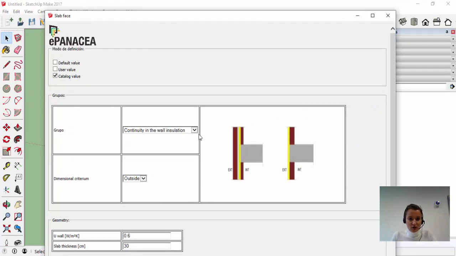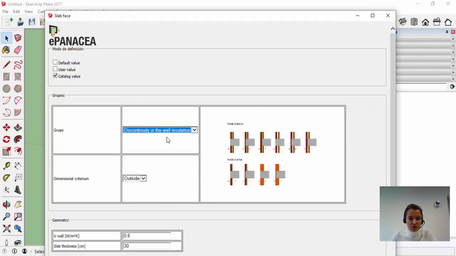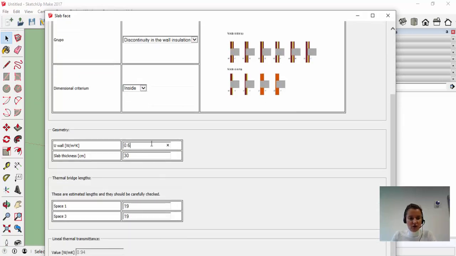the catalog value, discontinuity in the wall insulation, inside dimensional criterion. We are going to modify a little bit the value of the thermal transmittance of the envelope.